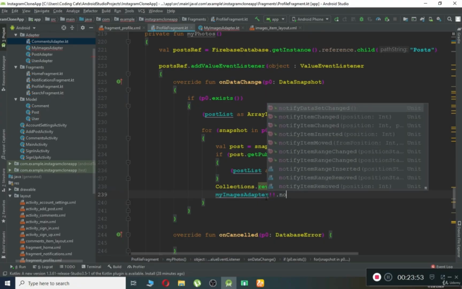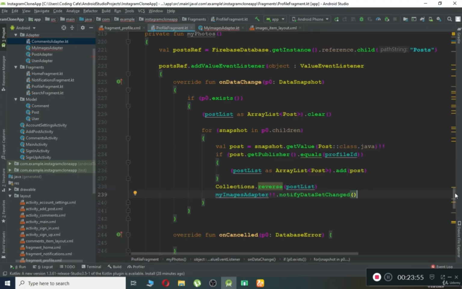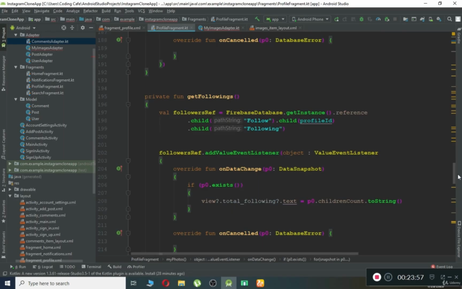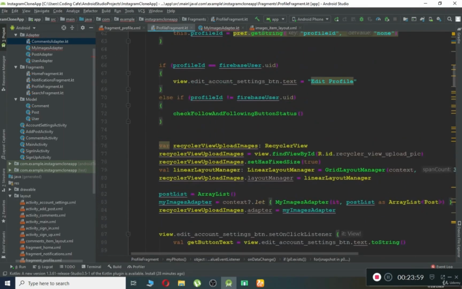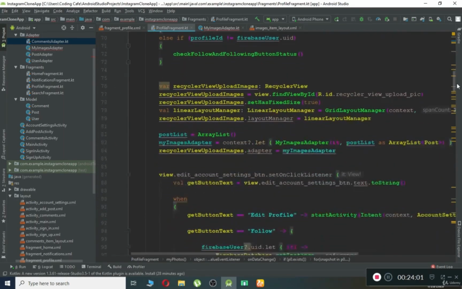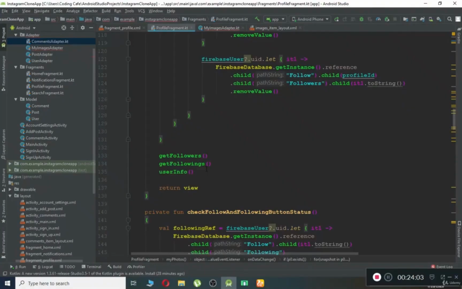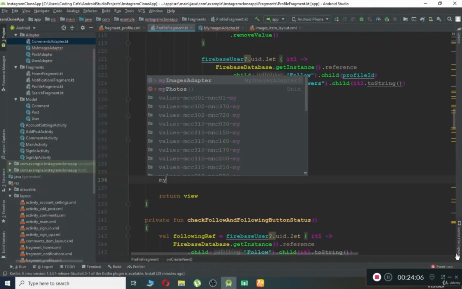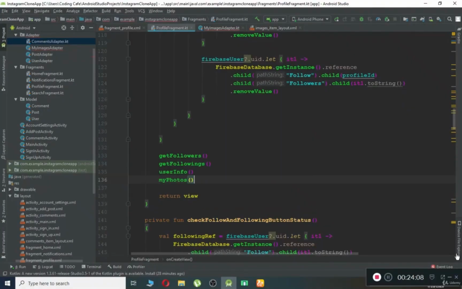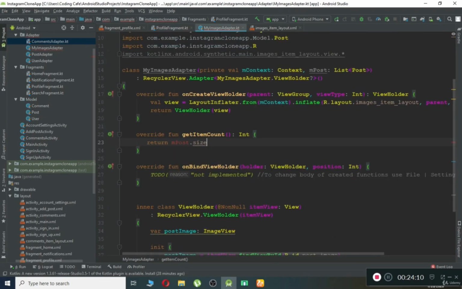And also we have to call this method at the top, which is my photos, inside our onCreate. So let's just call this method here, my photos.